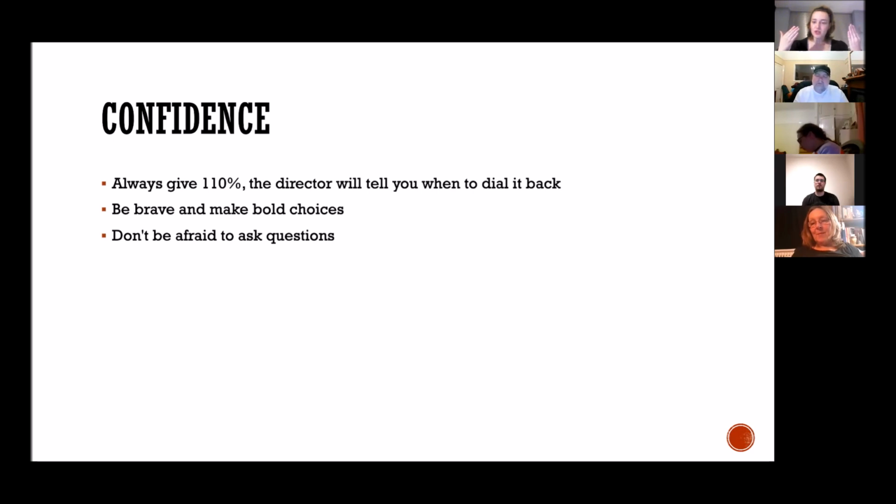If anyone saw the Joker film, you wouldn't have asked Joaquin Phoenix if he was being self-conscious while he was on set. He was just the character and the craziness that he needed to show to be that character. So you've got to be bold and make those choices.